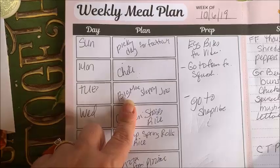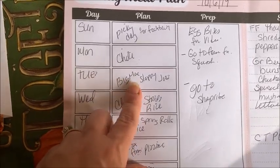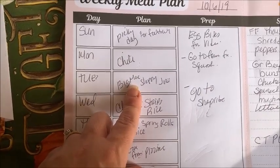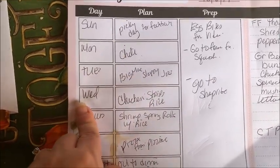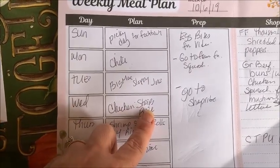Tuesday: Big Mac Sloppy Joes. This recipe was from Joan's Point of Plate — she made it last week and it looked really good. I used to work at McDonald's so I'm a Mac girl, and I'm interested to see how the family likes them. You will see that on my 'what I eat in a day' tomorrow.